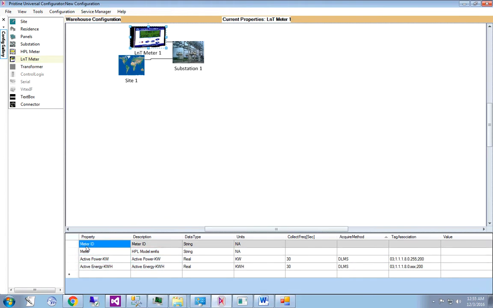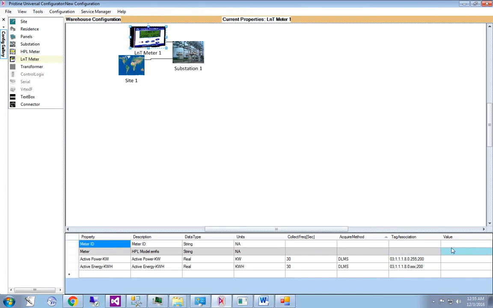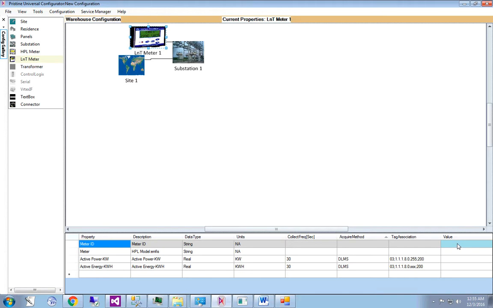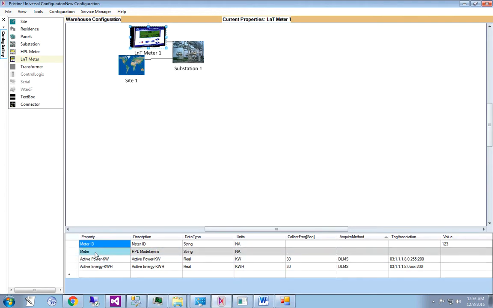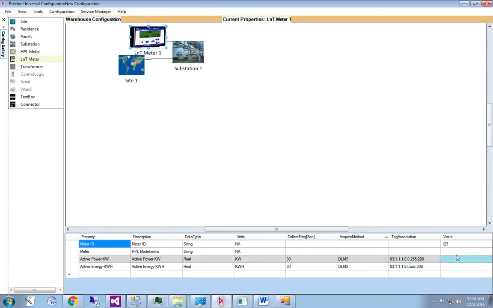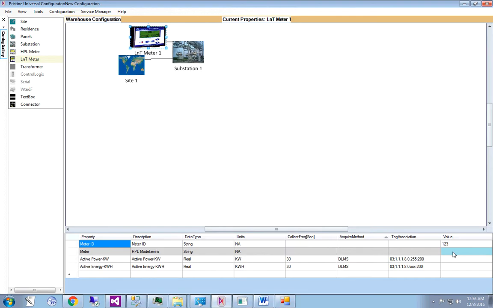The first line item is meter ID, where you can assign an ID to the meter. Say for example, the meter ID is 123, then you do that. Then the next one is additional details of the meter, like make, model and all that, and if you want to add a description to this, you can add it here.